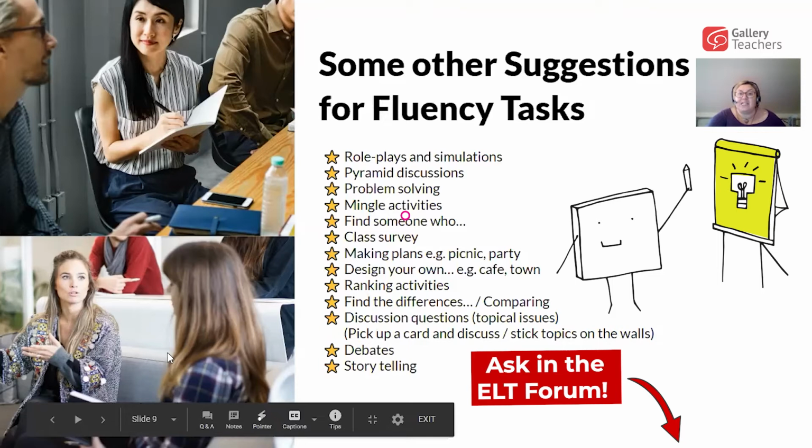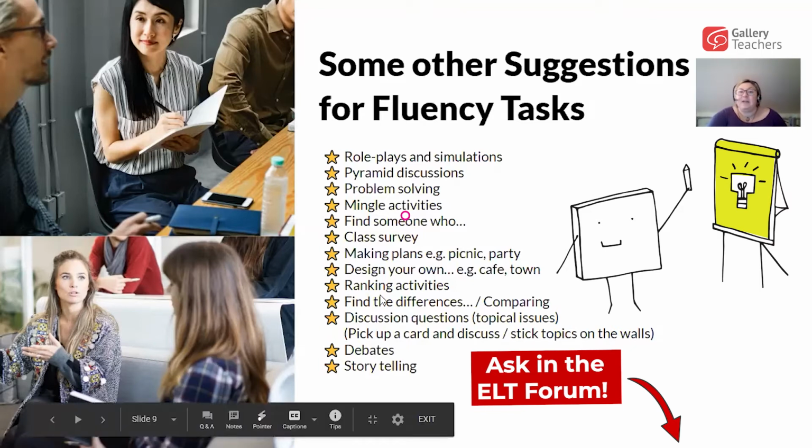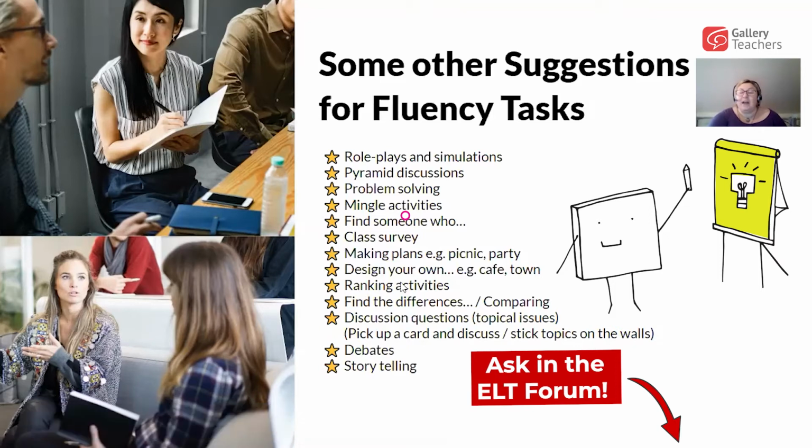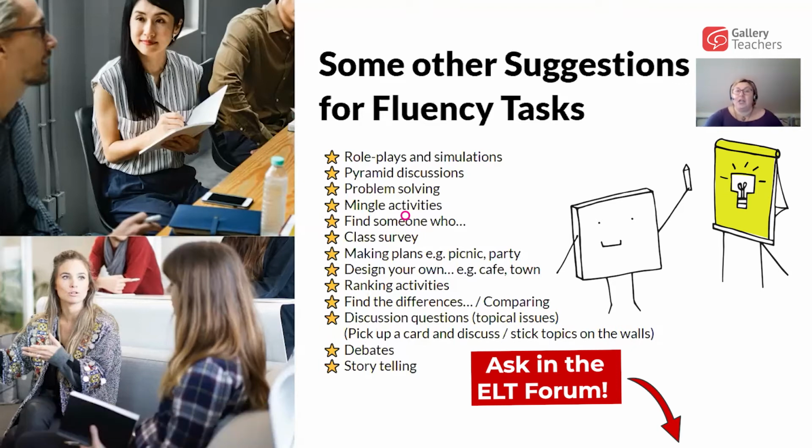So this kind of thing is quite fun because it has an outcome. And an outcome is really important for students so that they feel like they've achieved something. They're not just speaking for speaking's sake. Similar with things like ranking activities, together you might want to brainstorm the 10 best qualities for a teacher, for example, and then have the students rank those qualities in order of importance. So is it better that your teacher is really friendly, or should patience be the number one criteria, or do you think that their knowledge of language should be the most important thing? So students can have like a little battle about different opinions.